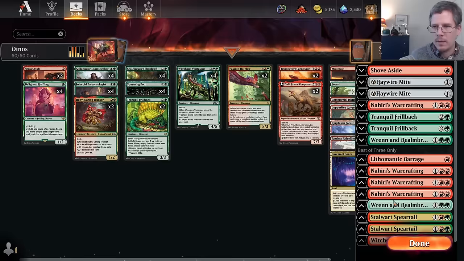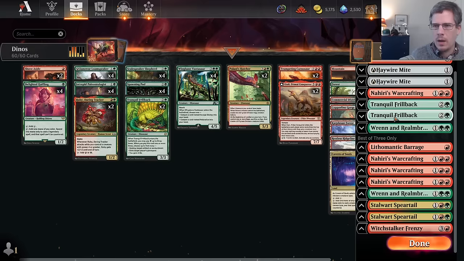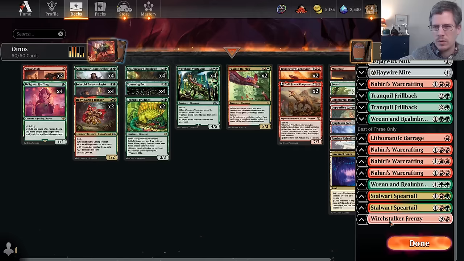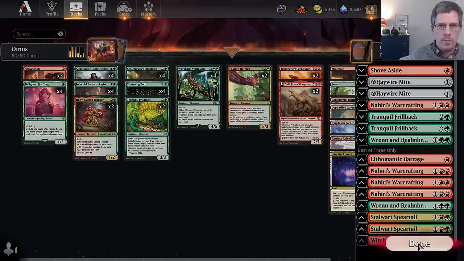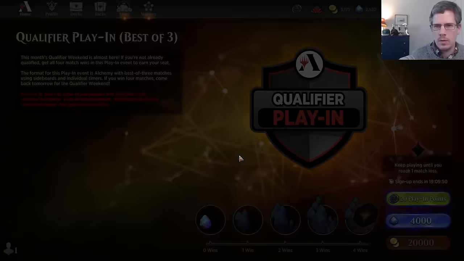I've got Wrenn and Realmbreaker. These are mostly against people who are just really sweeper heavy, like Sunfall. Deadly Cover-Up is also kind of bizarrely popular in Alchemy. And then I've got one Witchstalker Frenzy in my deck. This is like another Shiled Red out, I guess. I'm not sure I really need to have four Warcraftings and a Witchstalker Frenzy, but I don't know that there's anything else I really want in my sideboard. So that's the list. Hopefully we'll get a good run and qualify for the actual regular tournament.